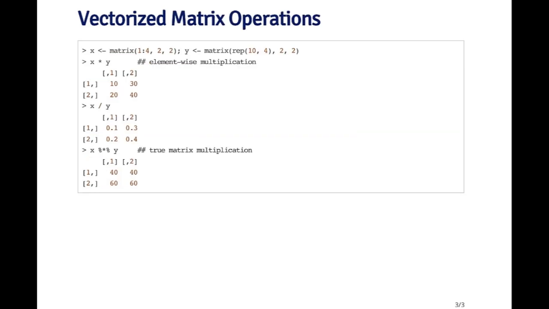Similarly, you can add, subtract, multiply, and divide matrices together. It's useful to know this because there are different types of matrix multiplication. I've created two matrices here, X and Y. X is the matrix one through four, a two by two matrix. Y is a matrix that's all tens, also a two by two matrix. If I just do X times Y, this is not a matrix multiplication. This is an element-wise multiplication.